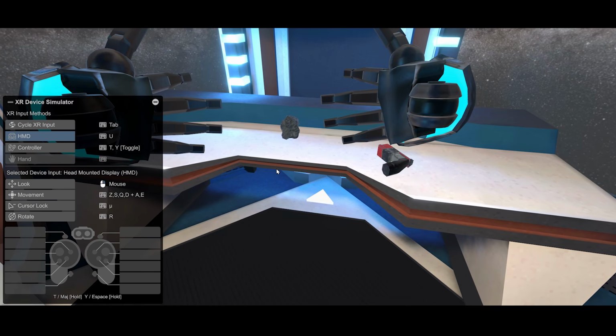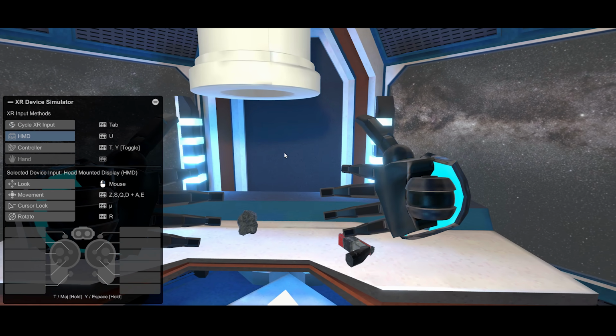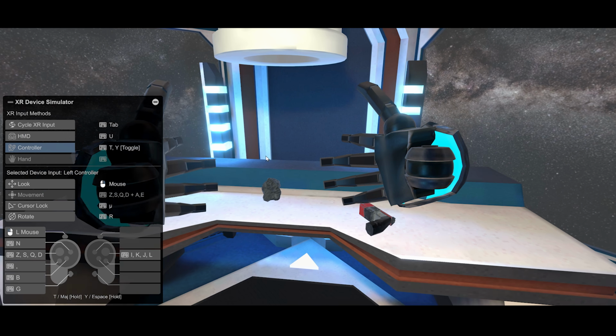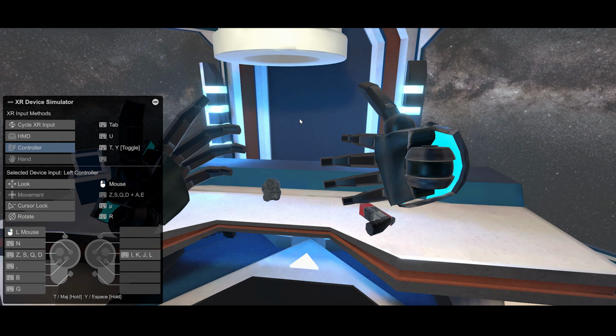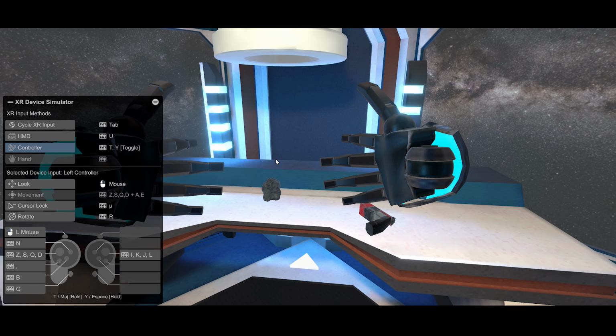But there is more than just the look around with this controller, because now if I press on the Caps key, there you go. As you can see, we are not controlling all three VR elements now, which is the head, the left hand and the right hand, but only the left hand.